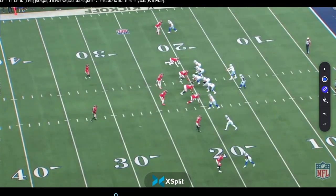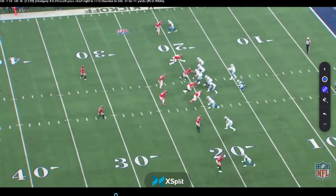Okay, so as we get going right here, this is the first thing that you want to pay attention to. CeeDee Lamb is over here in the slot, and oftentimes they're going to keep him to the three receiver side. He likes to line up in the slot. So what I want you to watch for is how Tampa takes this backside safety and pushes him, well, we say push him strong. They're conscious that there's a three wide receiver set down here on the bottom. A lot of times they will leave their corner matched up one-on-one on the backside and push everything strong to where the bigger concepts are.